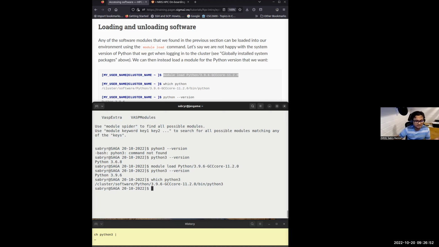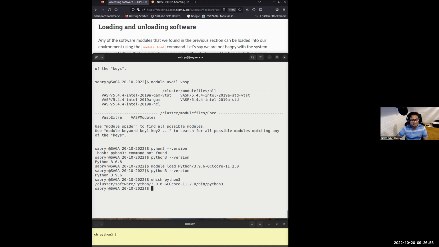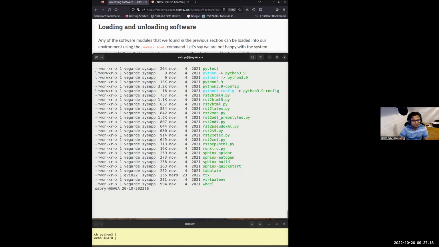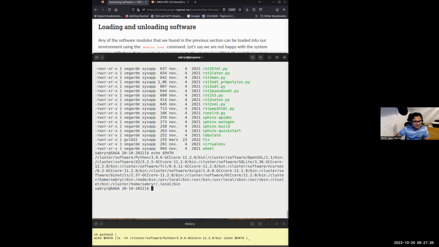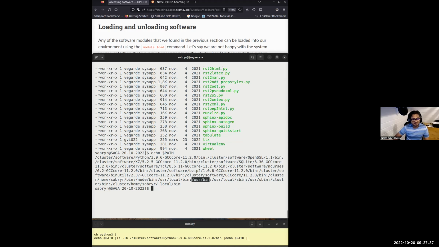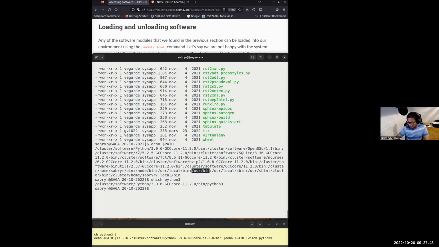So Bjørn, what do you think happened to the path variable now? Now you have new directories added in front of the former path variable. There are a lot more things going on, and this place where Python 3 is loading from was not there in the path before. If I echo the path again, you see that this has come to the first place, so this has got priority. The user bin is somewhere later. So according to our rule of priority in paths, the Python of the loaded module will be used.